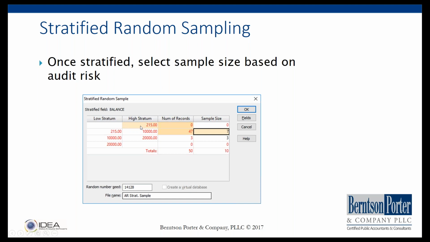But you can see it also creates this under threshold and this over threshold, so anything under 215 or anything over 20,000, and you can see there's 0 in either of those. And if you cut the limit just at 10,000, this would say over 10,000, and it would show 3, and there wouldn't be this line. We'll see that in a minute when we walk through the file. And similar to random sampling, it gives you a random number seed, just the same, and you can follow the same procedures to go back and reperform and retest this the same way.